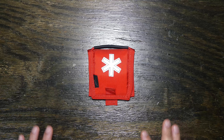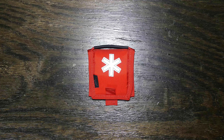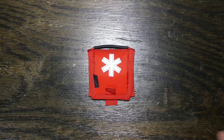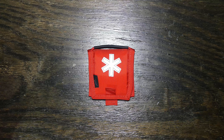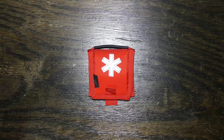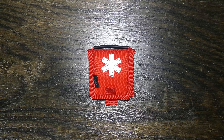This is their smallest medical pouch and I've kind of become a fan of the whole Helicon Tex offering. They have range equipment, medical bags, backpacks, bug out gear, bushcraft, military, law enforcement, civilian, clothing — I mean they got a whole line of stuff. If you don't know their company very well, they've been manufacturing military and tactical gear for about 35 years and they're based out of Poland.